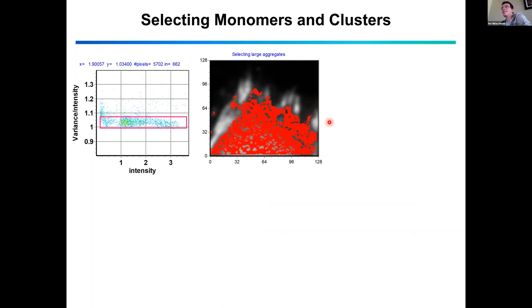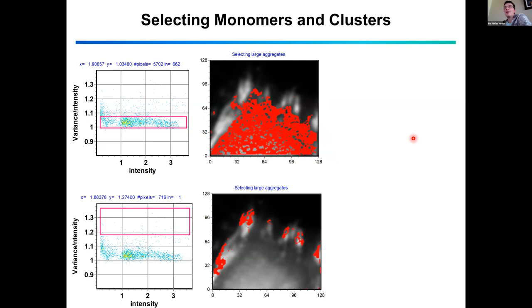which is better illustrated here in the following slide, where we have the number and brightness plotted to the histogram and then can select different aggregation states. So in this example, we selected the pixels that more or less correspond to EGFP in a monomeric form, and then color code these pixels in red. And you see, you highlight pixels mostly in the cytoplasm of the cell. Now we select pixels that show a much higher brightness. And you can see that those are near the focal adhesions, but not exactly overlapping with the focal adhesions.